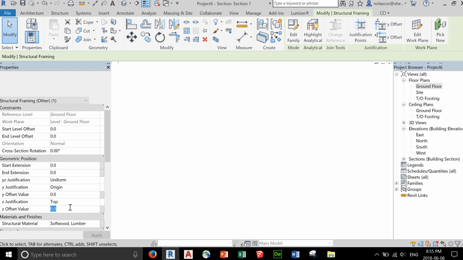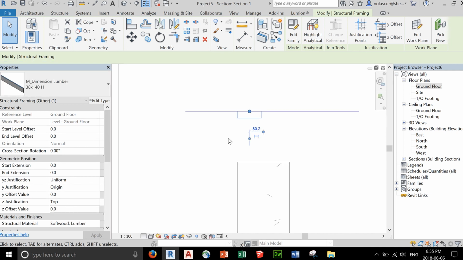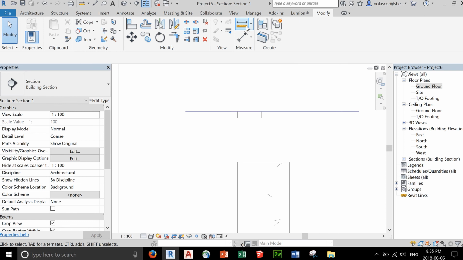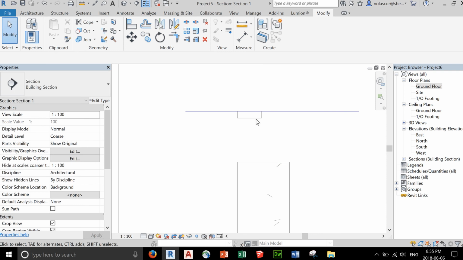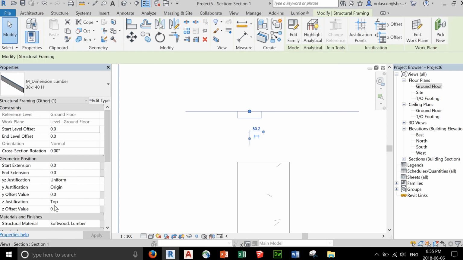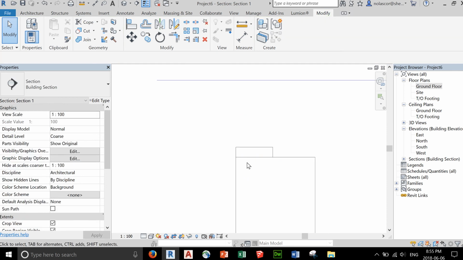So we have the Z offset value. Now, how much do we need to bring it down? Let's see, from here to there is 254. So we can select this again and say Z offset of negative 254. And that brings that down to its location.